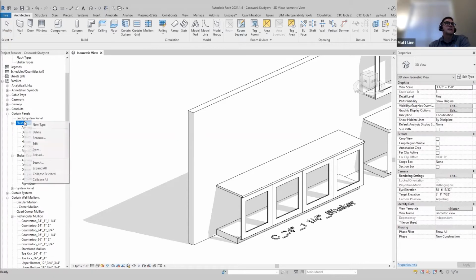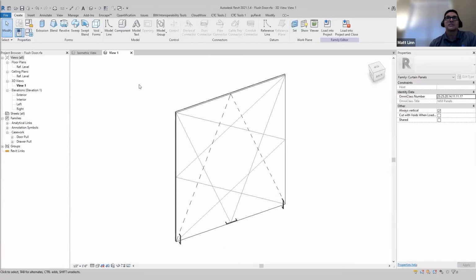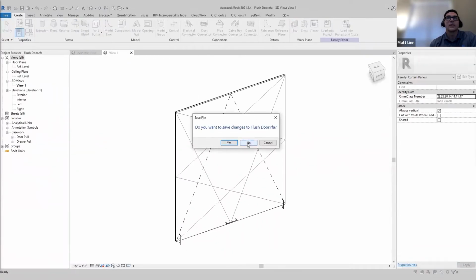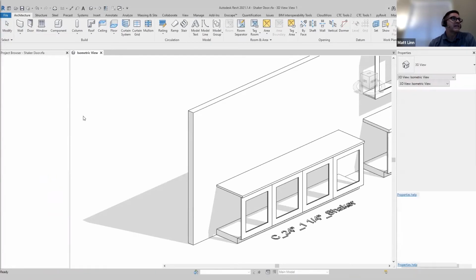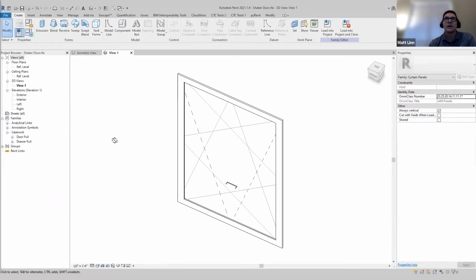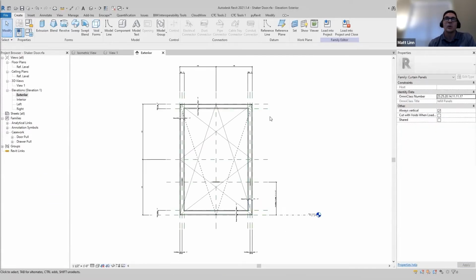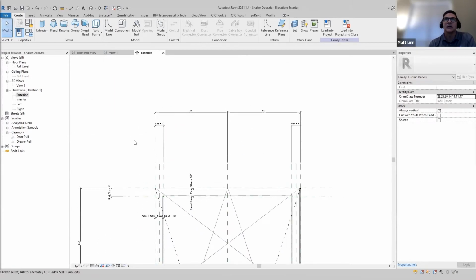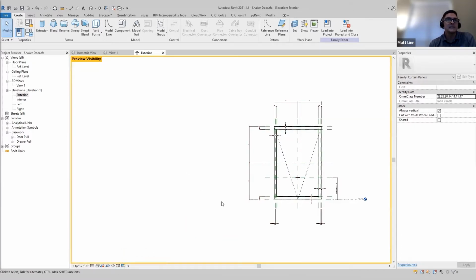Okay, so first we'll take a look at the curtain panels, and this is where we build the doors. The first one is a flush door. We'll just look at this one real quick. I want to focus more on the shaker door, which is located here. You can see there's several types within each family. And so within the family, we went ahead and built the door swings as well as the casework, and then created parameters, visual controls and dimensional controls to control where those land for each type.